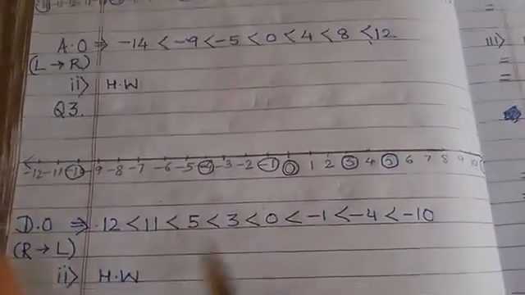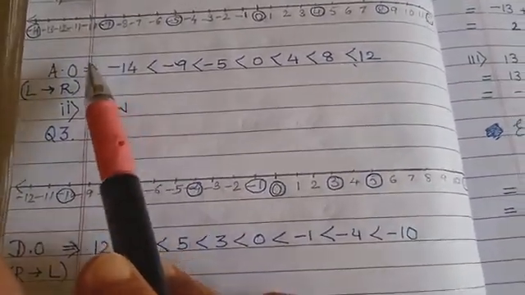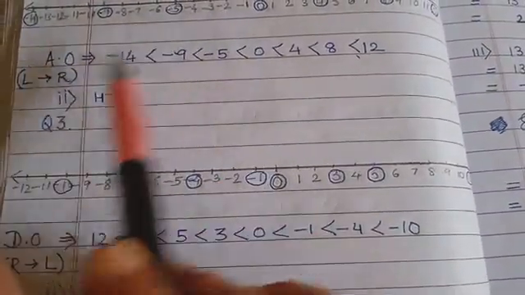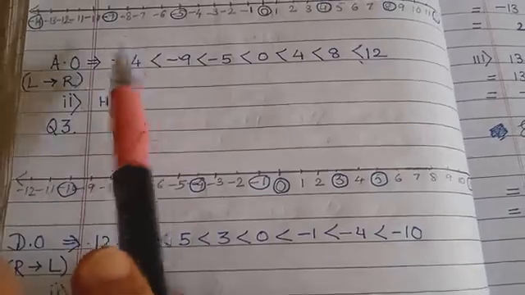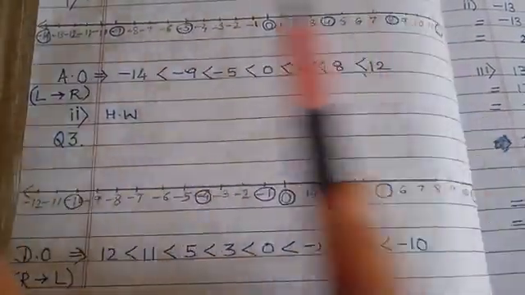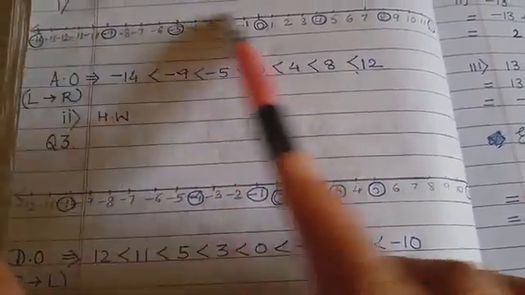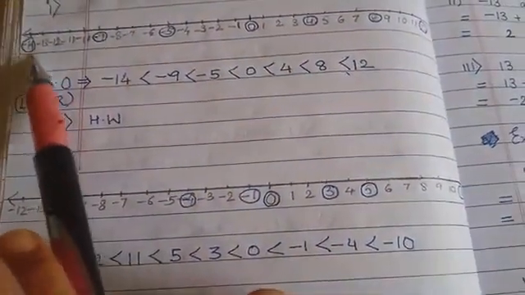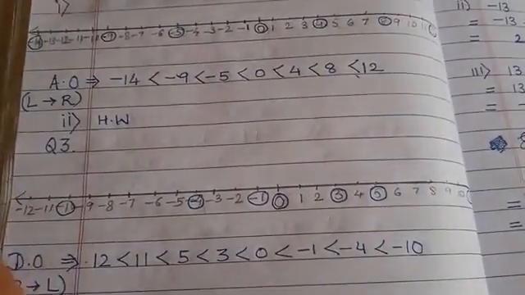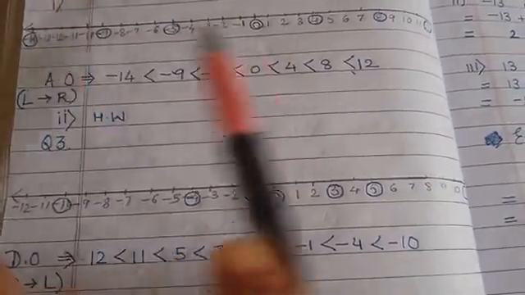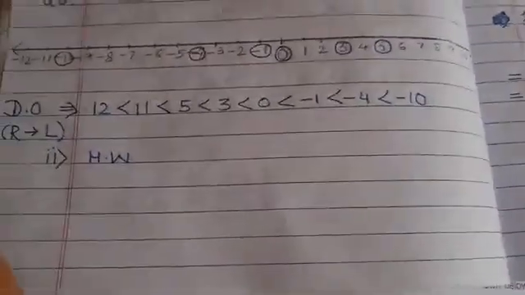What you have understood here is that to arrange in ascending order on the number line, write numbers from left to right. First draw the number line, circle the given integers which are asked in the question. Once you circle, automatically you get the sequence. Just copy it down here. For ascending, left to right, and for descending, right to left.